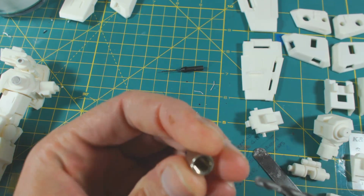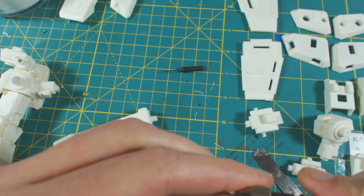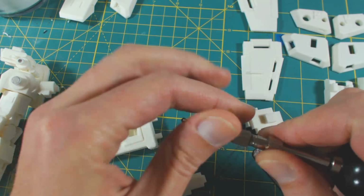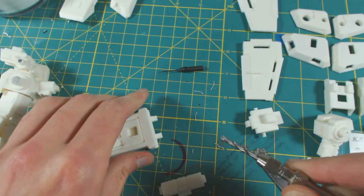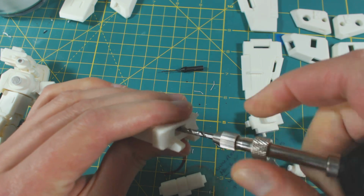What in the hell? See, everything decides to go wrong when I actually have the camera on.